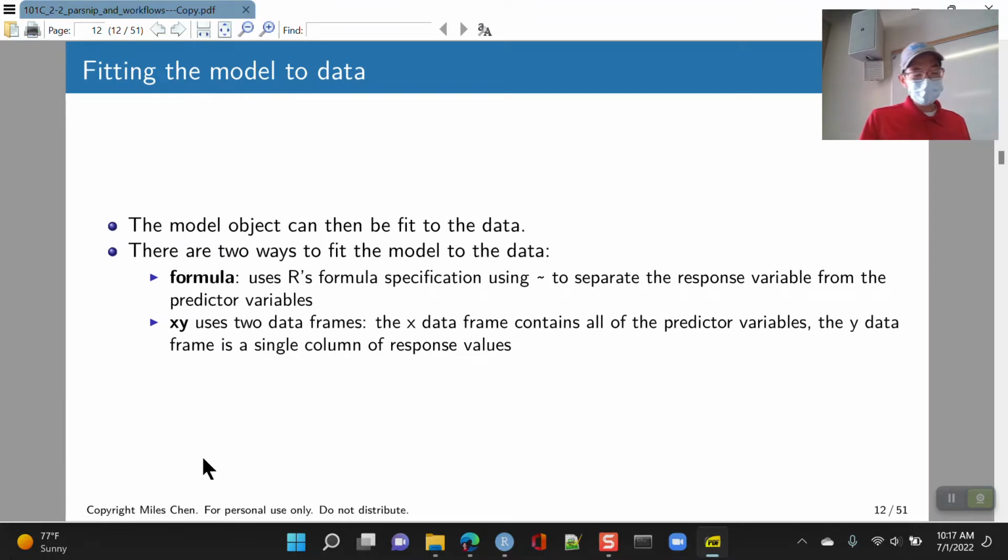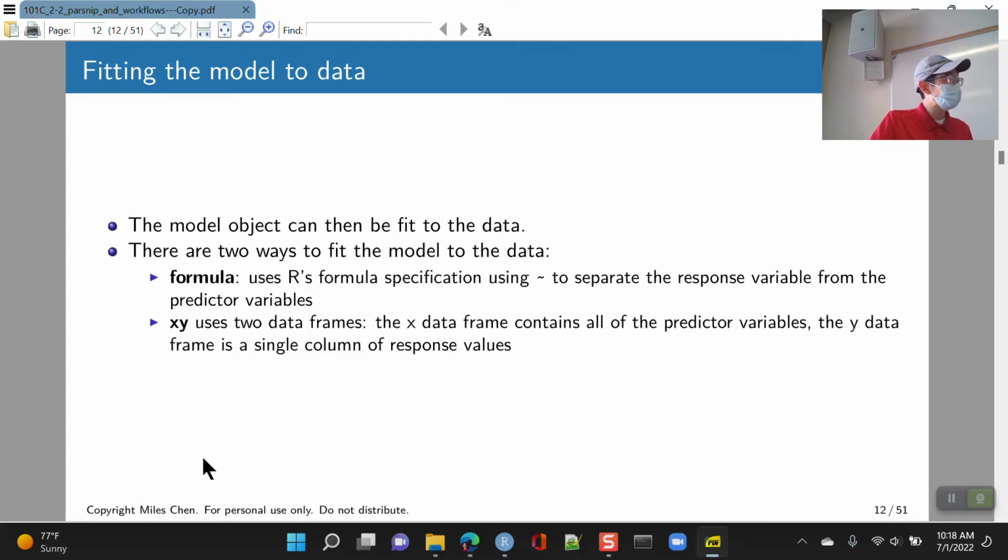and so once you've created the model object, then you can fit it to your data. Okay, and there are two ways you can fit the data, and one is using the formula fit, and that uses R's formula specification, and you use the tilde to say, the response variable tilde followed by the predictor variables separated with plus signs and so forth. You can also use the XY form.